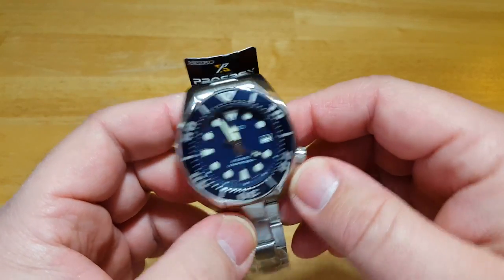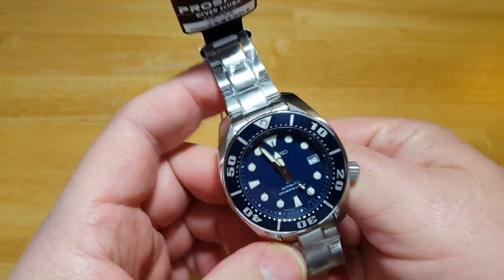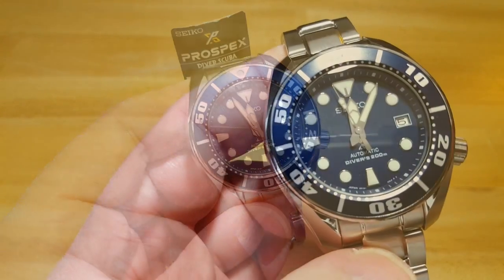So what I'm gonna do, let me go take all these stickers off. I'll take all the stickers and tags and stuff off, and then we'll get into this watch. All right, I'll be back in just a second. All right, folks, I'm back.